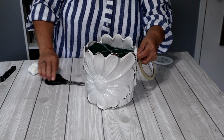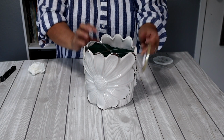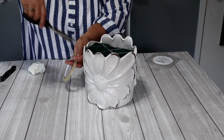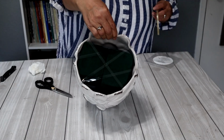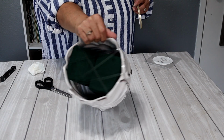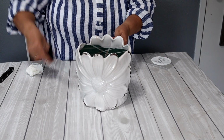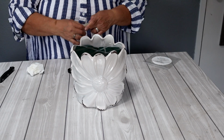Now that doesn't mean that the flowers might not come off on their own. They could. This is just a little bit of security, so maybe if you're transferring this over to somebody else. Okay, so we don't want to completely cover everything with tape. We want to leave some spaces where we can insert our stems, so make sure that you don't over tape it. I'm just going to put one more going this way. I don't really think I need it, but I'm going to go ahead and do it. There we go, just like that.